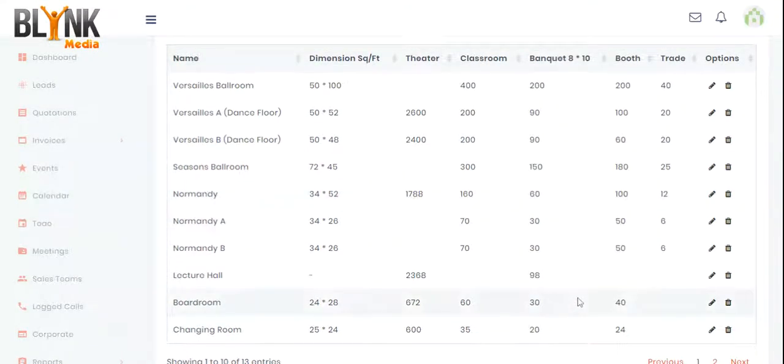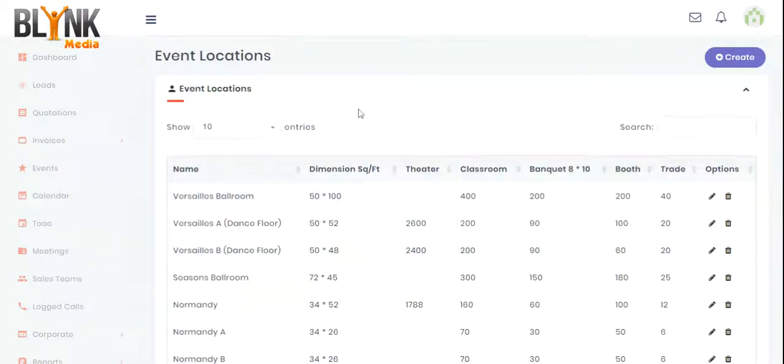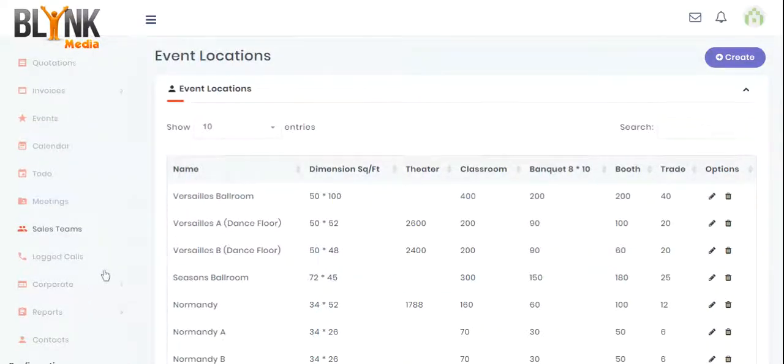You can specify all the details about the banquet hall. It can be the dimension, what style it is, theater style, classroom style, and so on, and how many booths can be accommodated. These are all configurable, and you can add any number of venues as per your requirement.